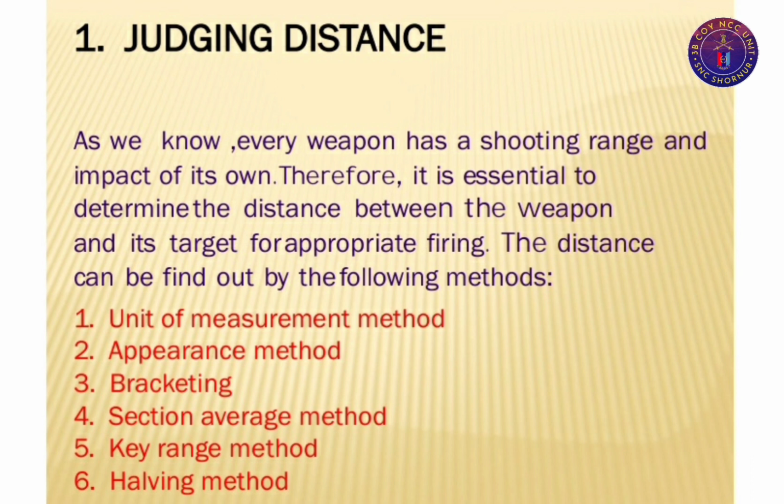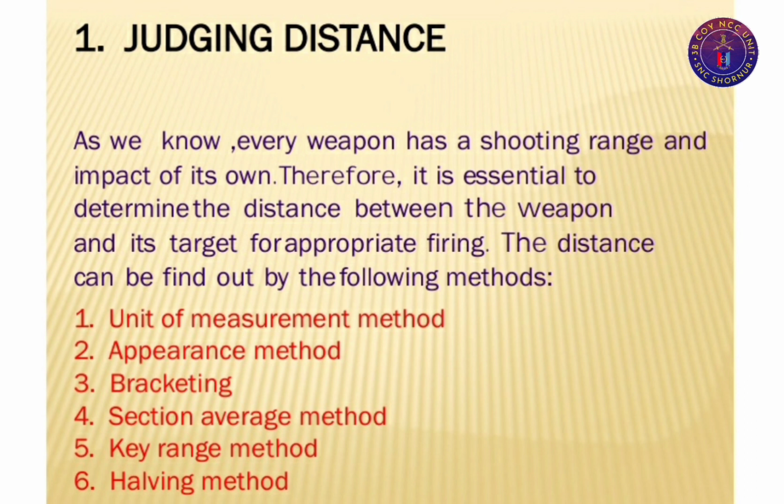And you have to think why judging distance is very important while firing. As we know, every weapon has a shooting range and impact of its own. Therefore, it is essential to determine the distance between the weapon and its target for appropriate firing. And just think, if your sights are not correctly adjusted on the range, your shots will probably miss the targets. That's why judging distance is very important in fieldcraft.